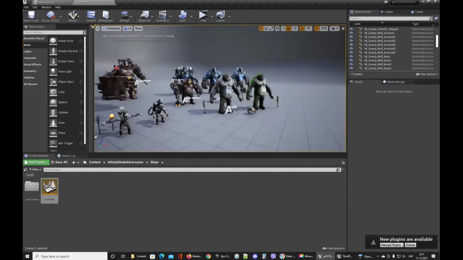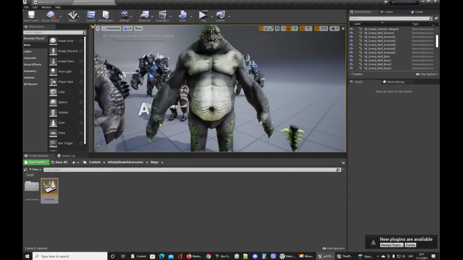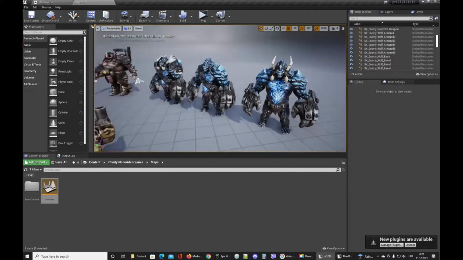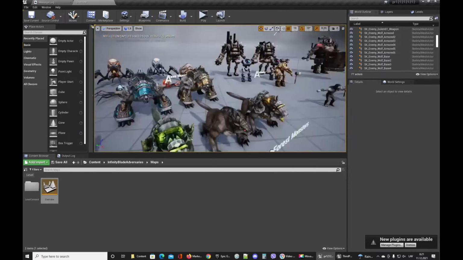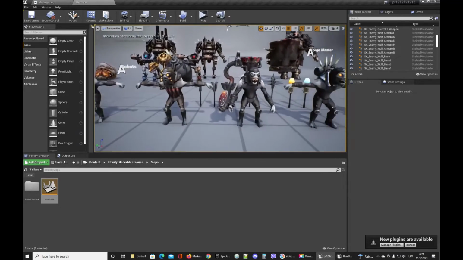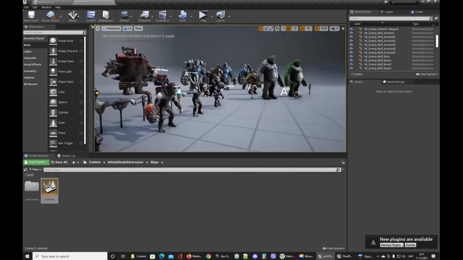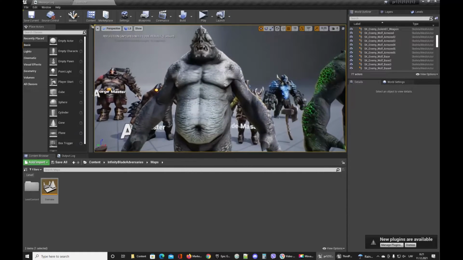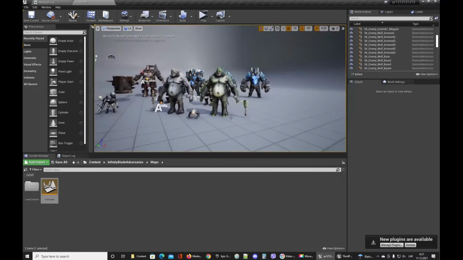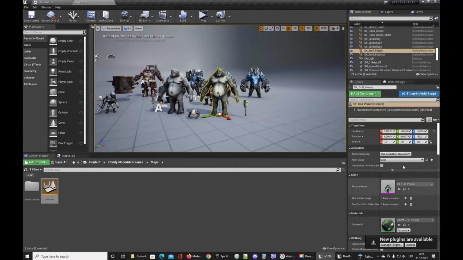What we have to do is pick one that has a skeleton which is similar to the skeleton we have. So it definitely has to be a humanoid. Okay, maybe we can use the troll. So I'm going to take this model of the troll.